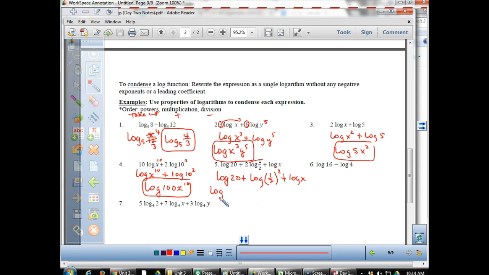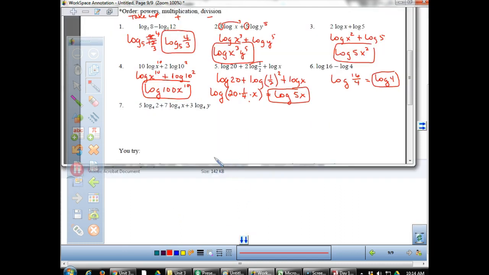And you need to simplify this. So I'm going to end up with log, and all 3 of these are going to get multiplied. So I'm going to have the number 20 times 1/4, because that's 1/2 squared, and then of course I still need the times x. So this is going to simplify down to log, and then 20 divided by 4 is 5x, and that would be your final answer. The next one, log of 16 over 4, and you do want to simplify that down to log of 4, and that is your answer.